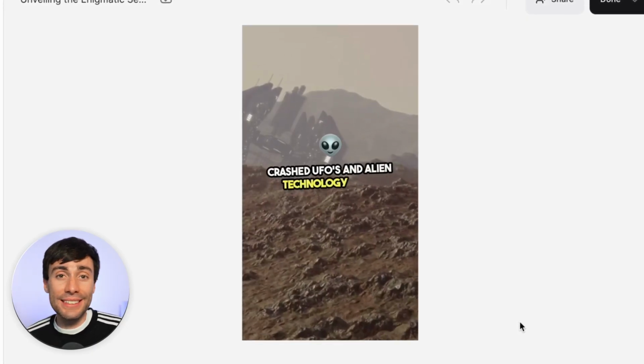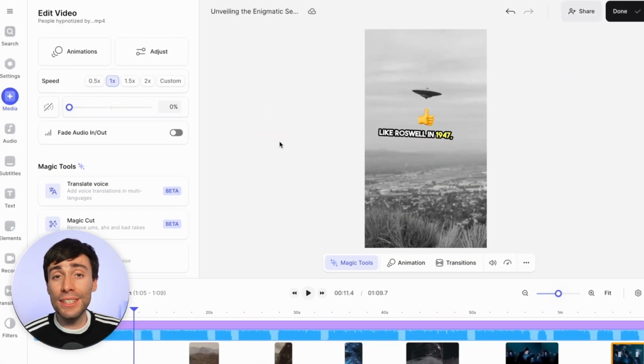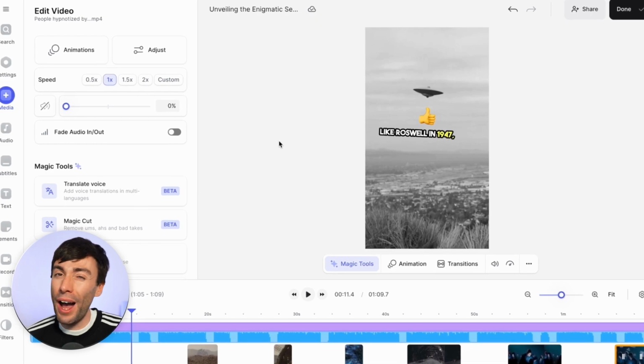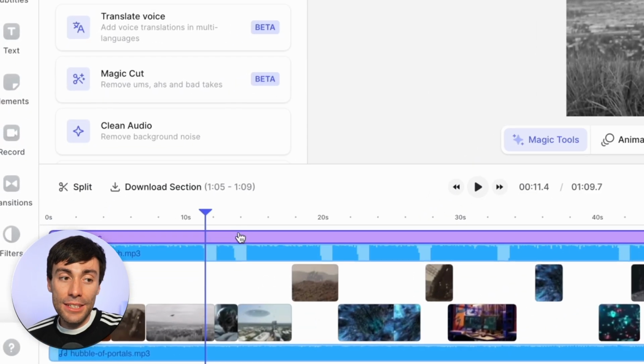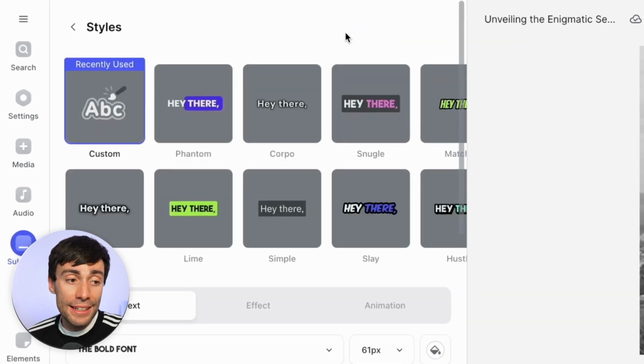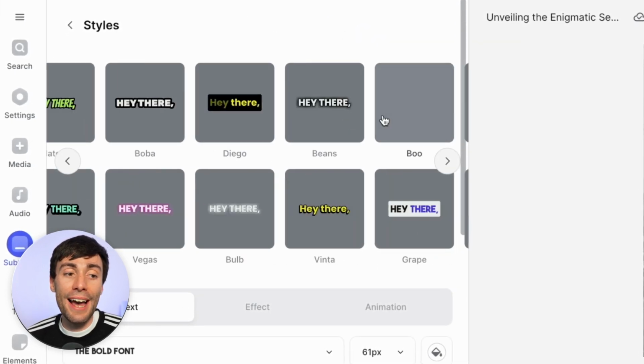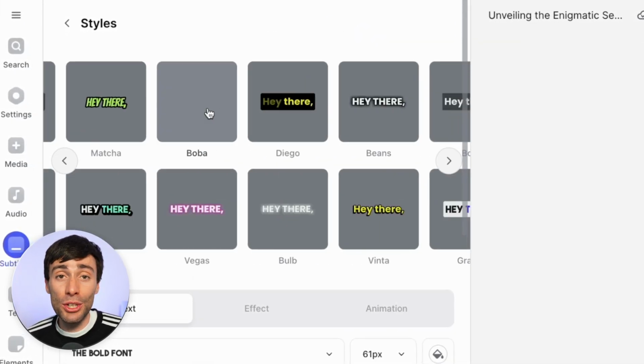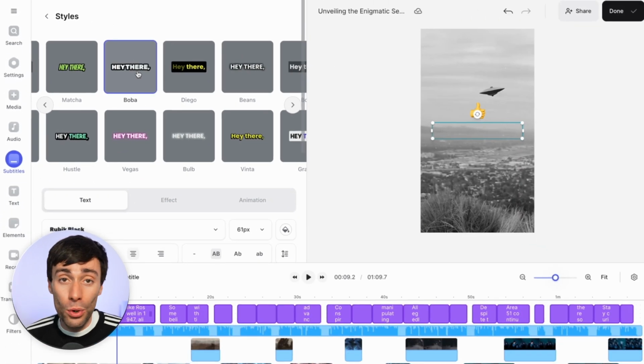And you can also adjust these animated subtitles. Now, the ones that the AI has chosen are actually pretty good, but I think they could be slightly better. You can click the subtitles in the timeline to open up the subtitle editor, hit styles at the top of the screen, and browse through all of the different animations and font styles in the menu here, and when you see one you like, you just have to click it and it replaces all of them in the timeline automatically. And there we have it. In just a few clicks, I've created a professional looking final product that looks something like this.